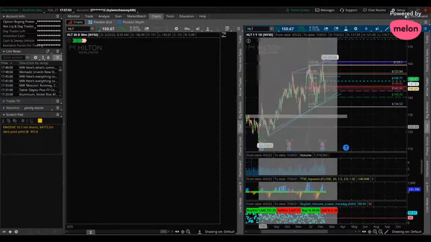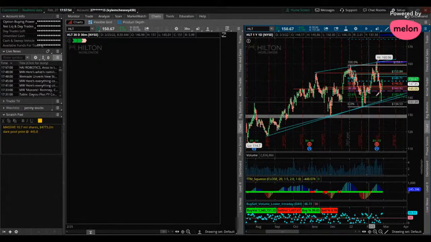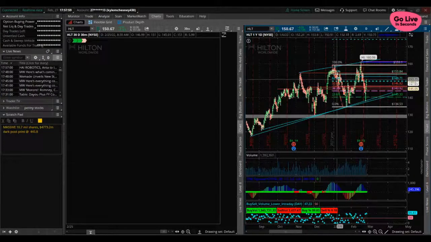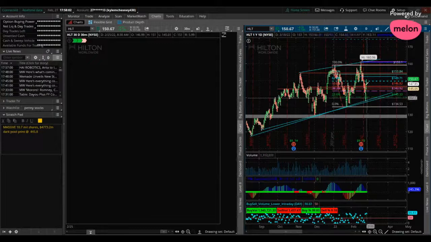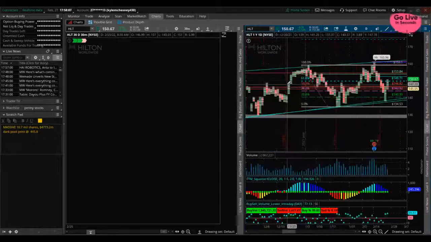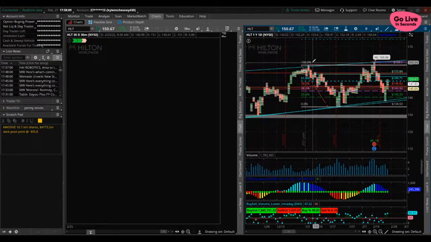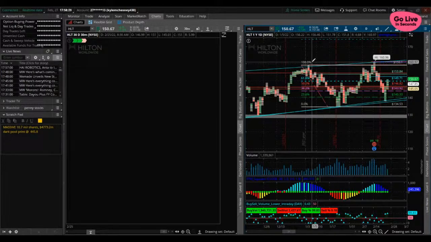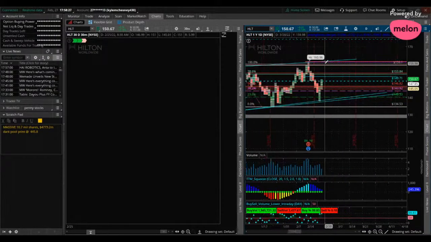So we can see here that HLT is currently in a trend. We're seeing a really nice bounce occur at this support level here, but we're also seeing a resistance trend line start to form up here. So now it's starting to get within a channel. Within this channel, we kind of see what looks to be a double top, but not exactly because they're not at the same level. But in a double top, they don't always have to be at the same level. So we can still kind of consider it a double top, but I would rather just consider it a new high to this resistance trend line that we have forming, because that's essentially what it is.